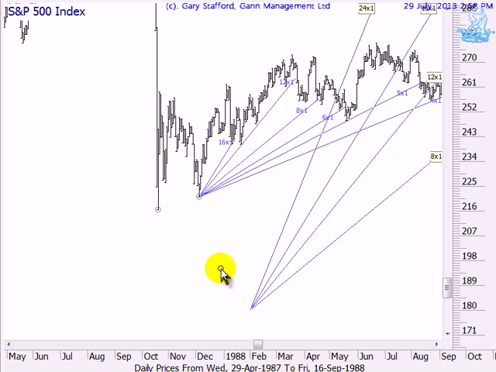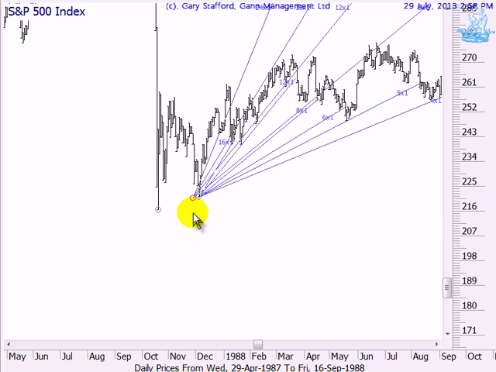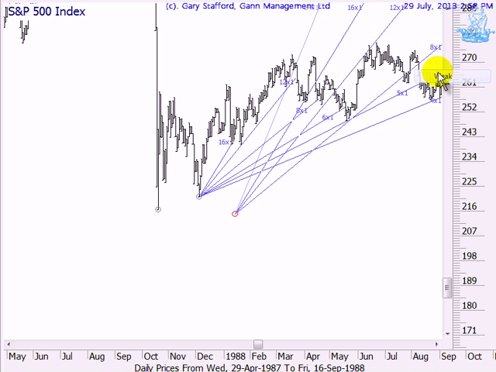I just moved it around, so I can move it say to here, it's in the same position, and I can move it to close to that low there, and if I move those angles, which I'm just going to make weak lines so you can see it a bit clearer. Now, I've got a 12x1, and I think on this one I've got a 12 by 1. So from this low here I've got a 12 by 1. So this 12 by 1 from this random place here should overlap the 12 by 1 I've done from here if these angles are the same. That 8 by 1 here should be the same as this 8 by 1 drawn from here.